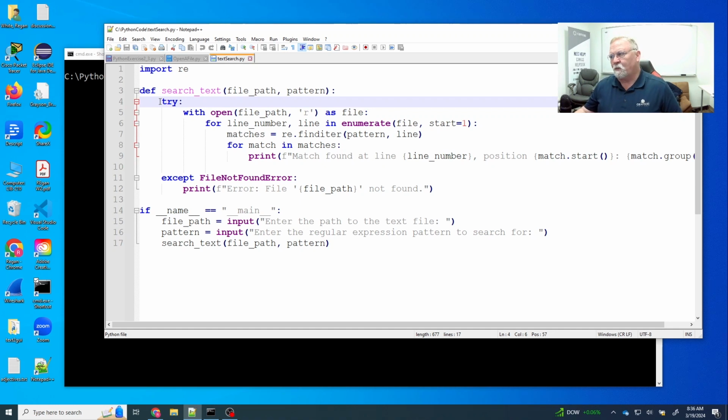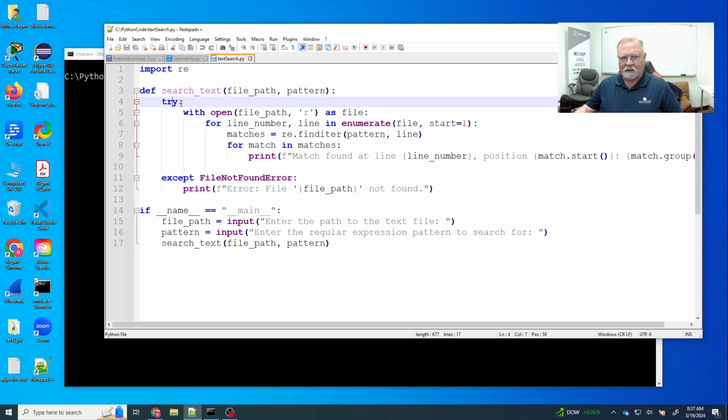It's like a loop or an if-then statement, but what it does is it tries to do something, and if there's an error, then it catches the error and prints out this exception here. So we try it, and if it doesn't work, we catch the exception and print it out. And so that's what this is. Don't get hung up with this.